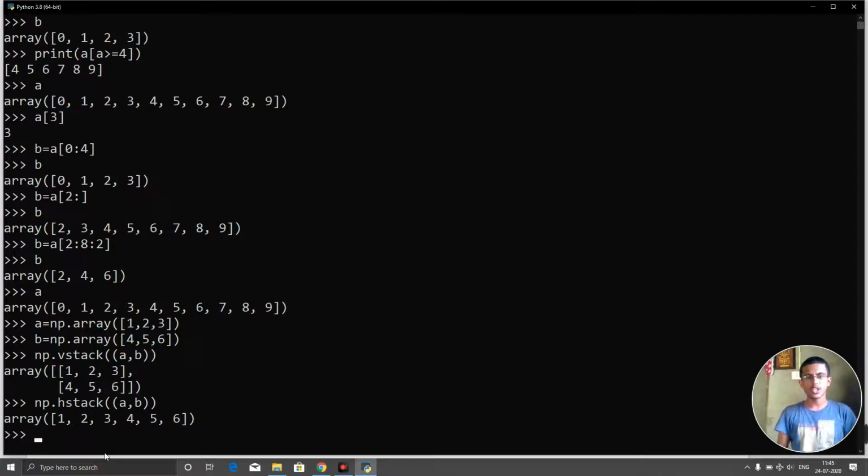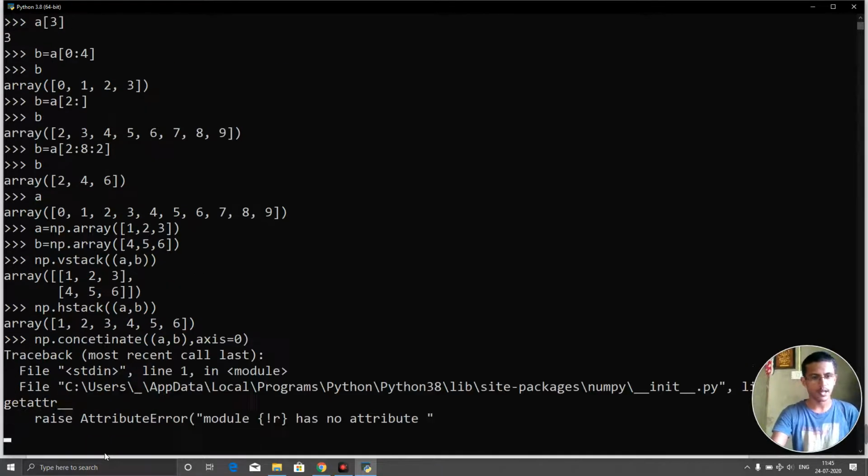This vstack is similar to concatenate. Vertical means axis equal to 0. Concatenate is similar, I'm going to show that. np dot concatenate, and here it is a comma b and comma axis equals to 0, that we learned.